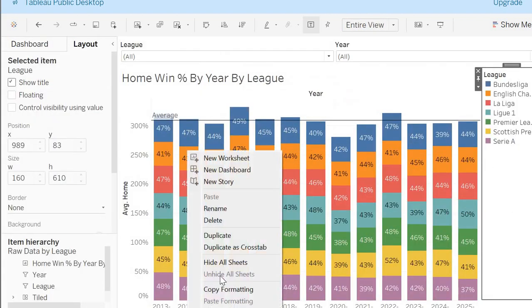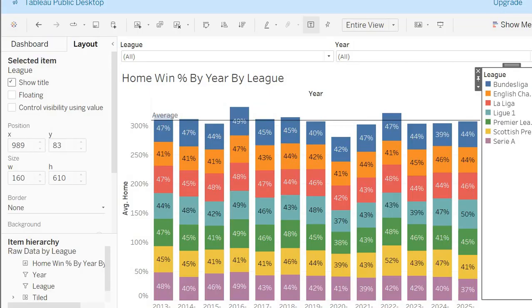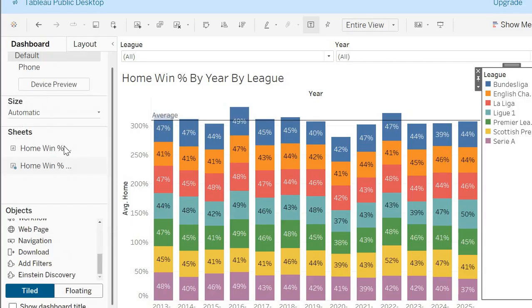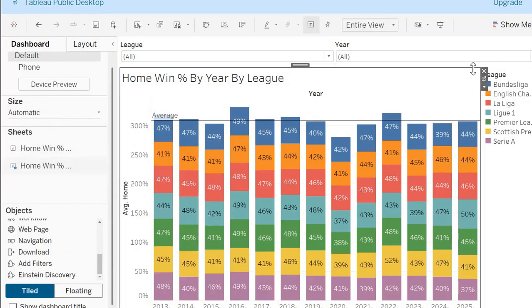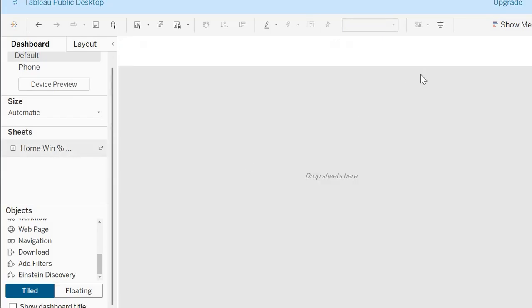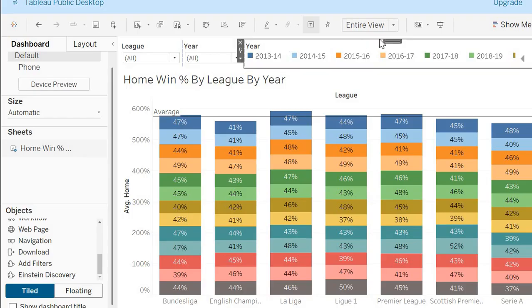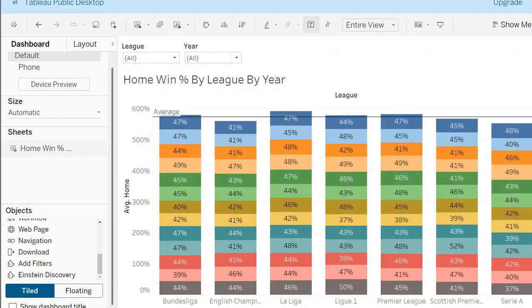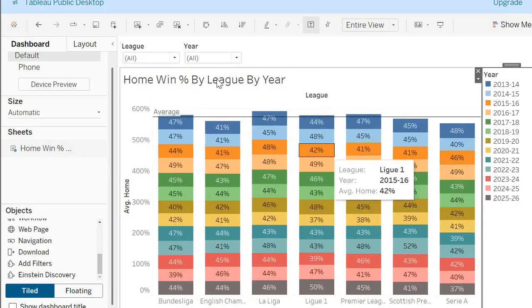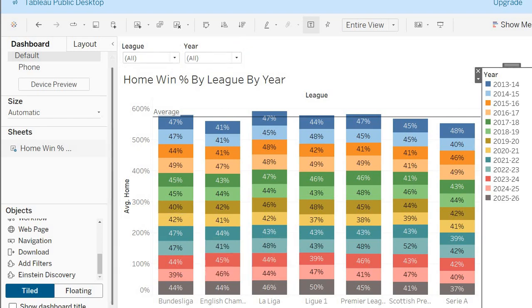So what we'll do is we're just going to hide all sheets. We're just going to duplicate that sheet. The only thing is now I'm going to have to do all that graphics again, and then this one by year. And literally all you want to do is just change this to this. So literally get rid of this and pop in this. And again, show this down the side, like so. And then we're going to do all this stuff again.